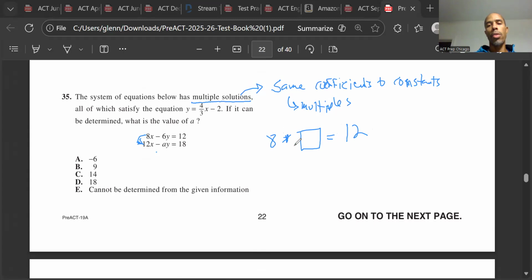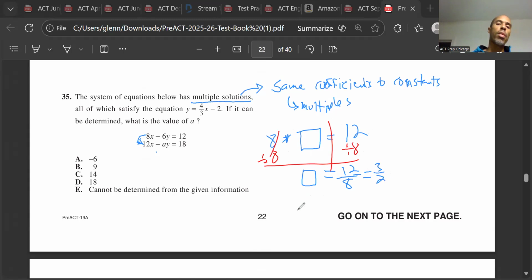Well, we could solve that equation if we wanted to, and divide both sides by 8, because this is a multiply, so we divide. It cancels there, so we're left with 12 over 8, which reduces to 3 over 2. All right. So that means you're multiplying all of this by 3 over 2. You multiply the bottom and top. That's what makes it many solutions.